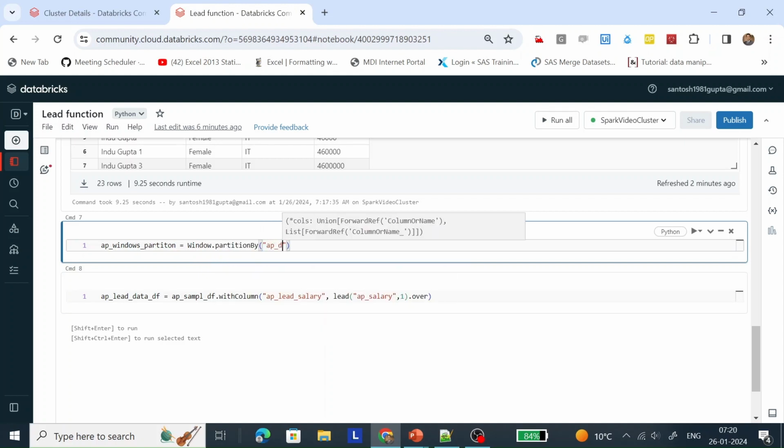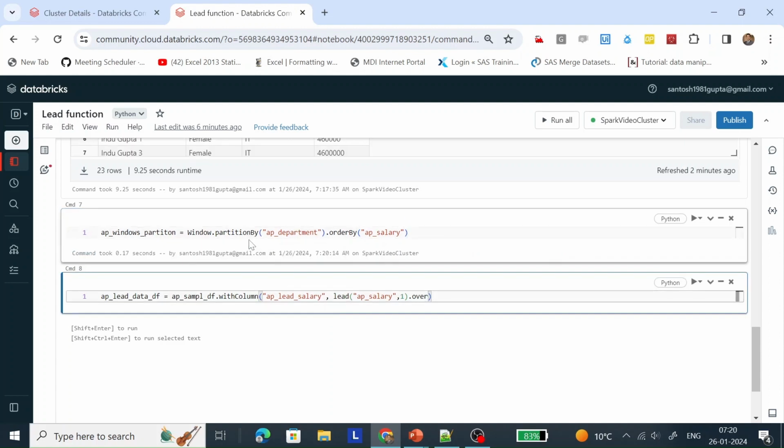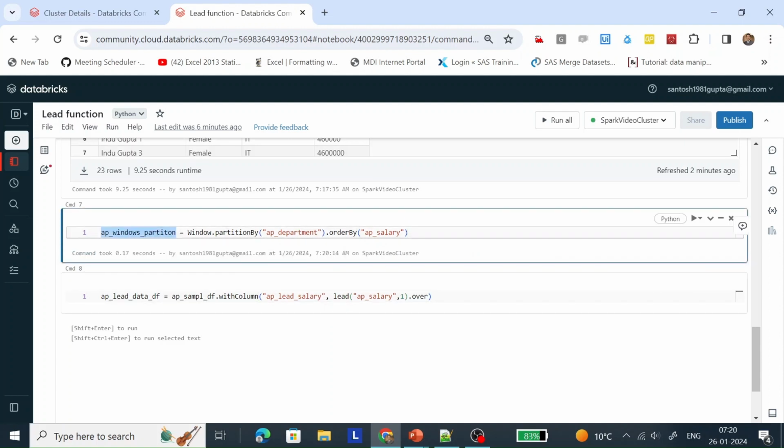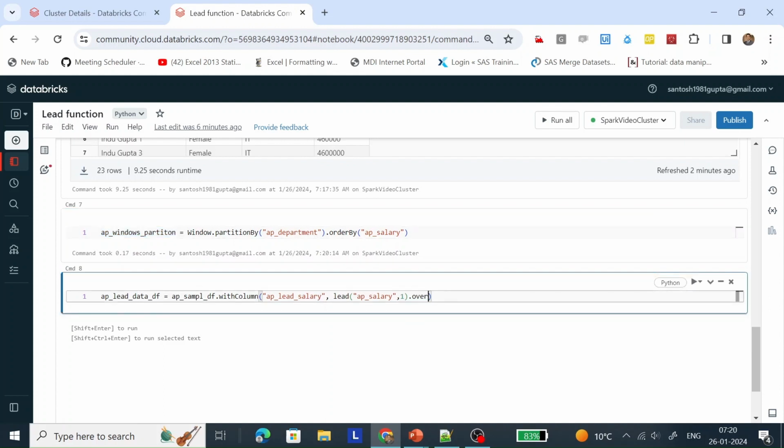We are going to partition with the help of the department, and how will it be ordered? It will be ordered by AP salary, right? So let's run it. So this window variable has been created. Okay, and how are we going to use this window variable? We are going to use this window variable in the over clause, and here we are going to paste it.